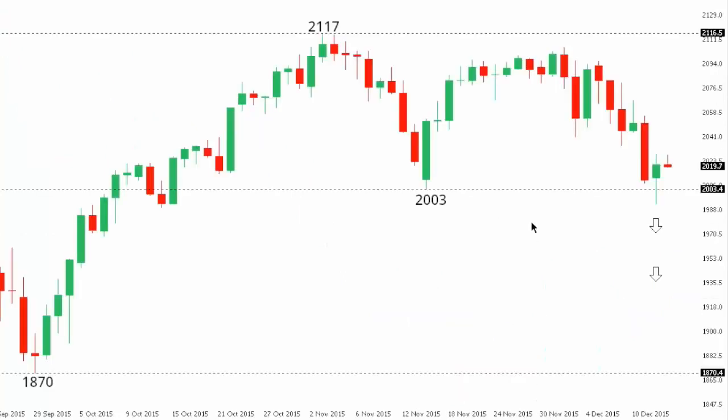SPX 500. So the S&P 500 is finally showing signs of the formation of a major top following the latest break below key support at 2003. The break has taken the market down to as low as 1993 in Monday trade, and the market now will need to establish a close below 2003 or a close below 2000 to really confirm and accelerate declines back down towards the low that was seen back in September at 1870. At this point, look for rallies to be well capped, while only a break back above 2117 would compromise the bearish outlook for the SPX 500.